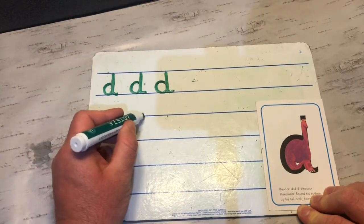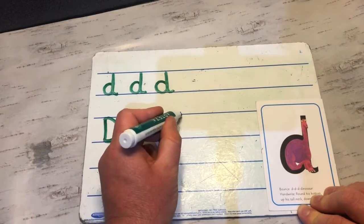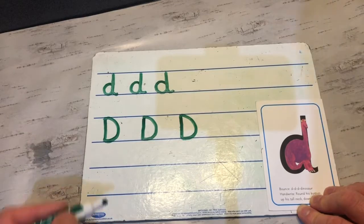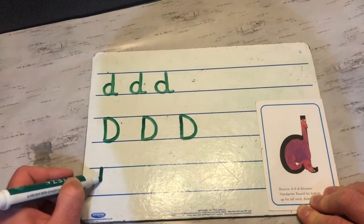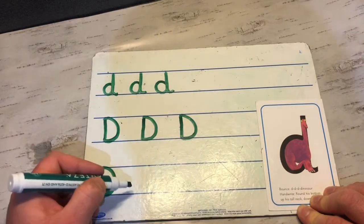Let's try another one. Down and curl around. One more. Down and curl around. Now let's pop them side by side together. So let's start with the capital. Down, curl around. Now let's do the small lowercase d.